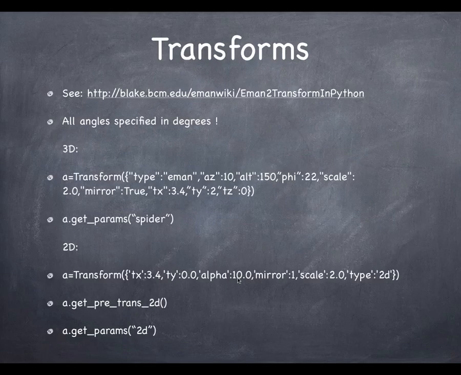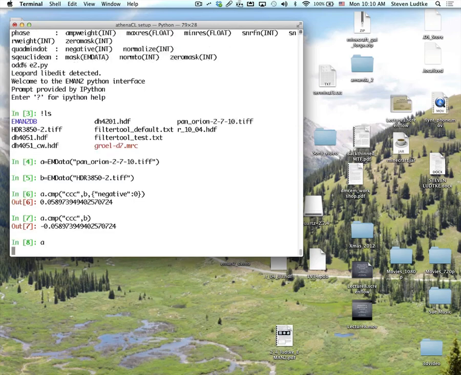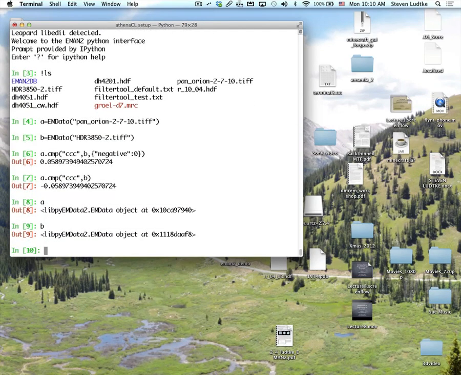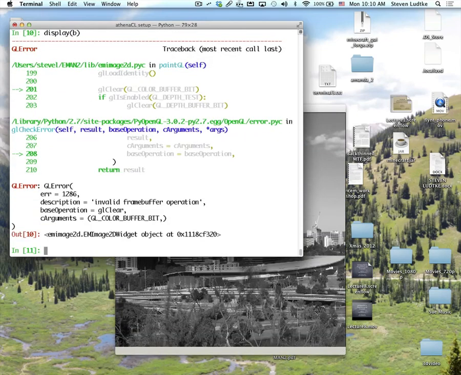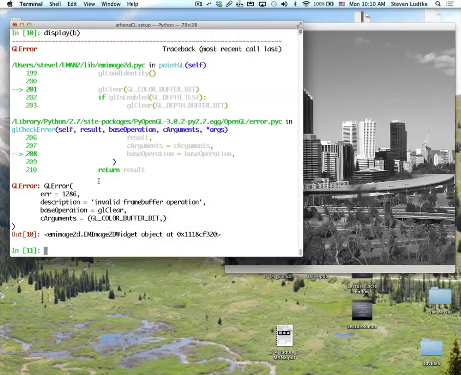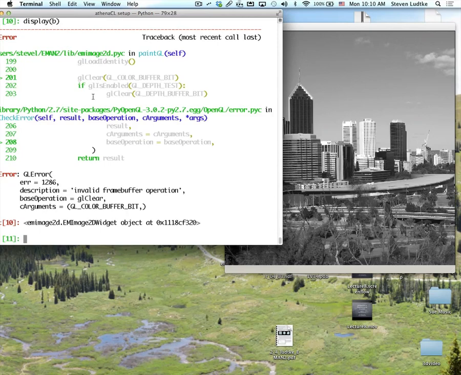Let's go ahead and give it a try really quick in 2D anyway. All right, so let's use B. Okay, so I've got my image of Perth again. Let's say I want to rotate and translate that image a little bit. So we're going to create a transform object.